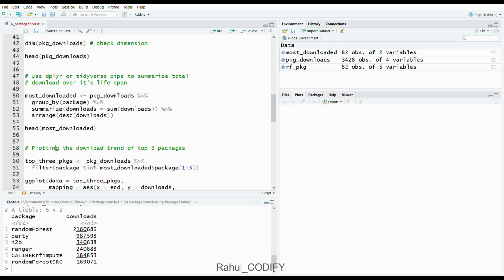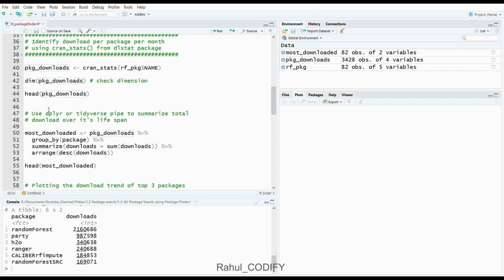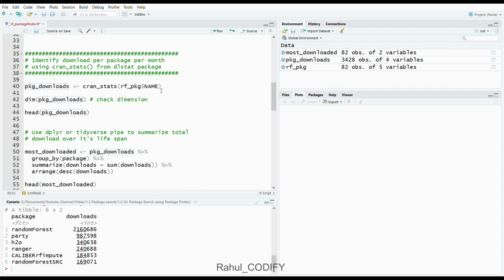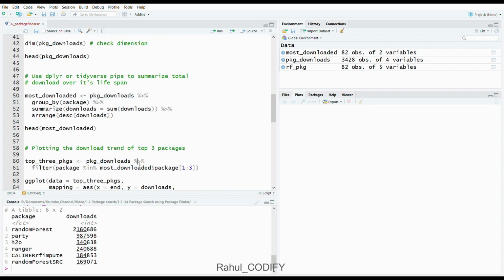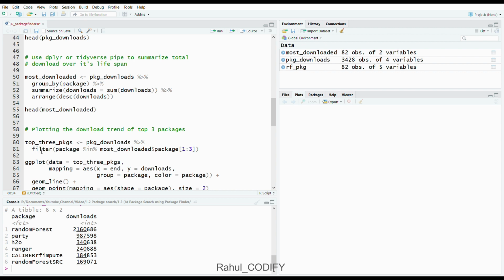You can do that by supplying the object package_downloads, where we have saved the CRAN stats based on different package names, and with the pipe operator use the filter function, and inside that, package %in% most_downloaded$package, the first top 3.